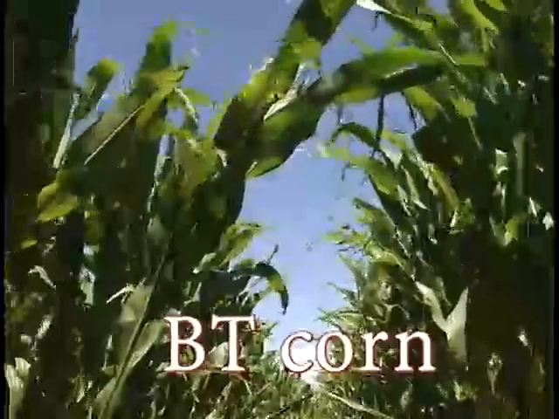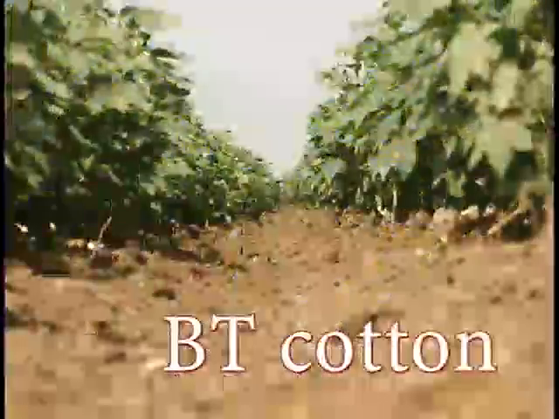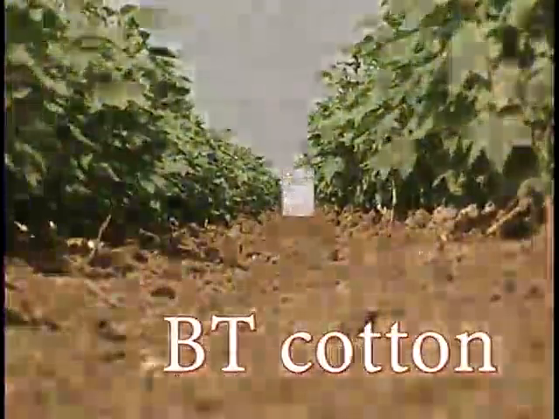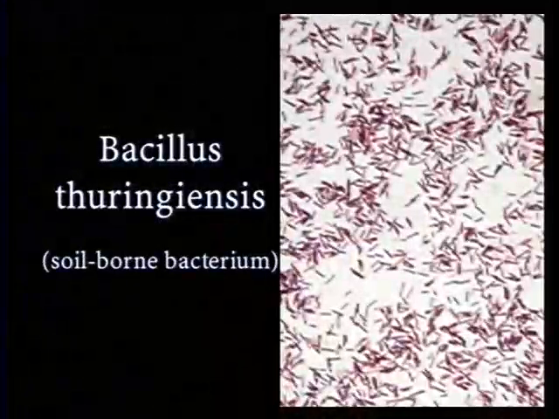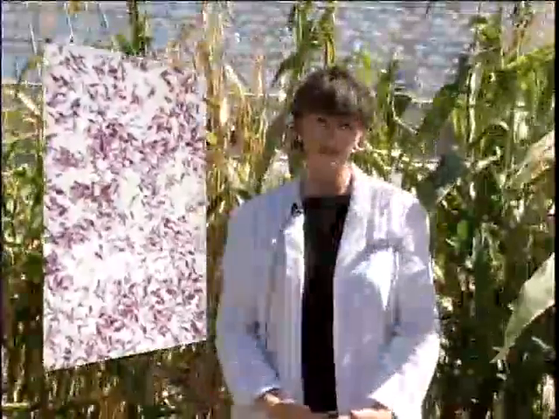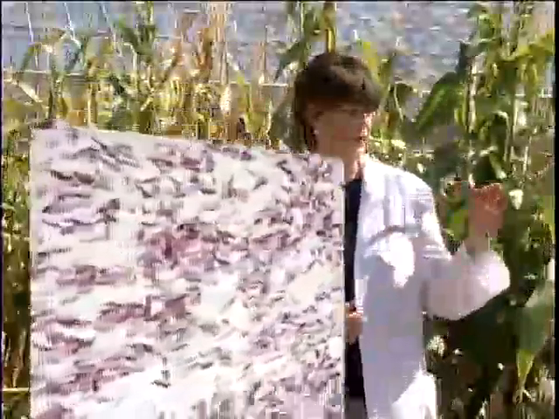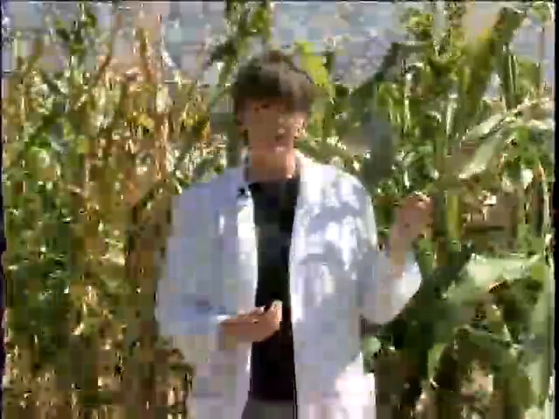There's a corn called Bt corn. There's also Bt cotton, and Bt stands for Bacillus thuringiensis, a soil-borne bacterium. It was found that when insects fed on this, they died. Well, if you can incorporate this Bt gene into the leaves themselves, then the insect ingests the protoxin and the larva dies. This means the growers don't have to spray their fields.